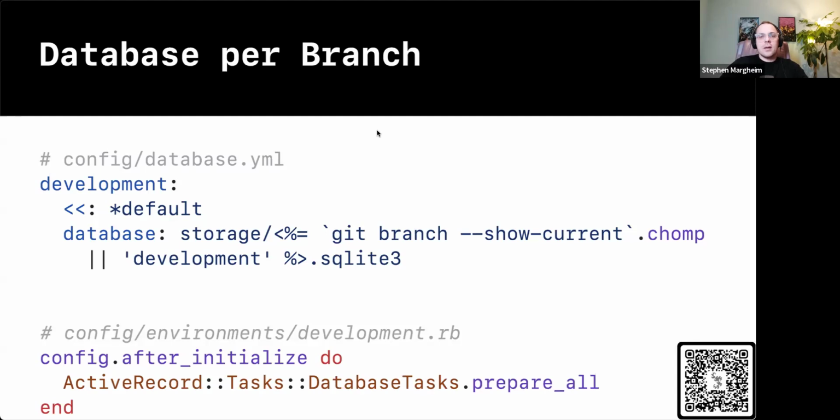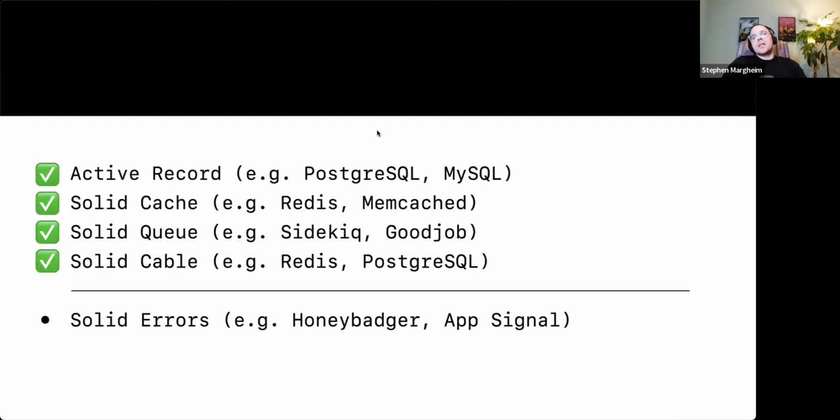It's quite cool. One of the other things that I really enjoy is that for me, really leaning into the philosophy of having radically simplified infrastructure for my applications started to open up new horizons for what was possible. And Solid Errors is a gem that came out of this realization that in the same way that Solid Cache could replace Redis and Solid Queue could replace Sidekiq and Solid Cable could replace Redis, right? And I didn't need these external services that I talk to over HTTP.